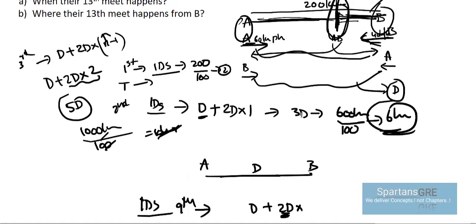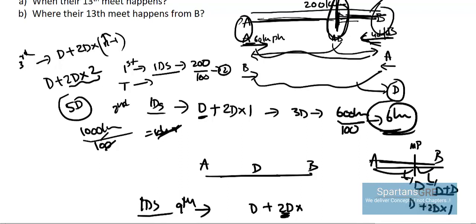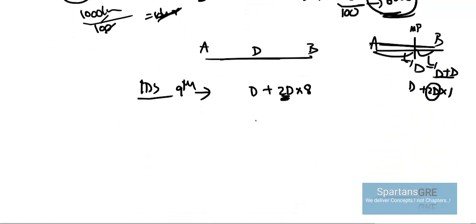For example, you can take this second meet itself. For the second meet, A is here and B is here, so this distance is D. Since we are calculating the initial distance for the second meet, we have to go to the meeting point. Once you reach the meeting point, A will go here and B will go here, and now this distance will be one more D, and again this separation will be one more D. So that will be D plus 2D into 1, because for the second meet they have to travel this 2D only once, right? Similarly for the ninth meet, this 2D will be 8 times. So this will be a formula. The initial distance for the ninth meeting will be D plus 2D into 8. So this will be 16D plus 1D, 17D. So the initial distance will be 17D, right?